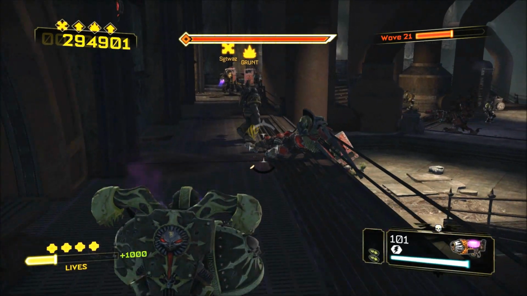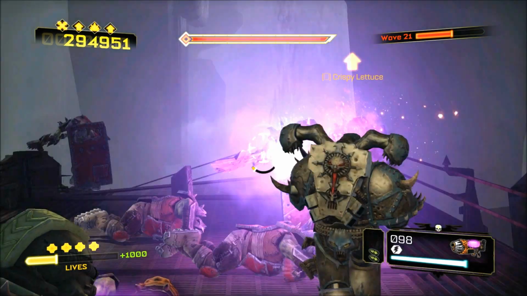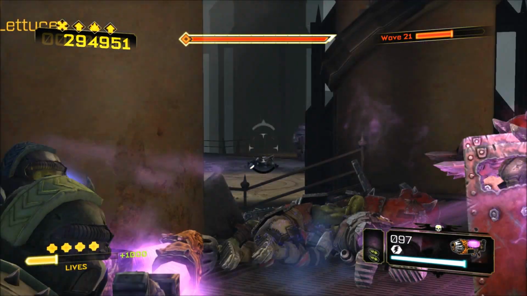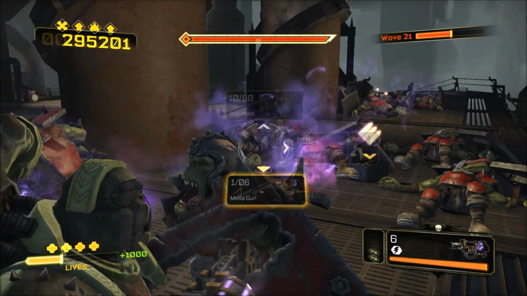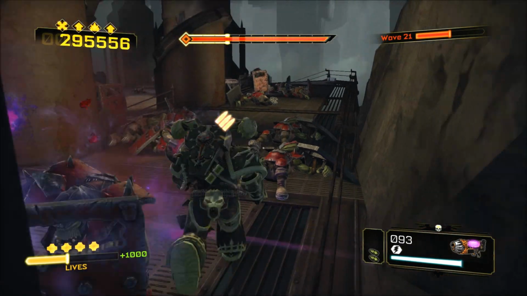This is the other problem with the Devastator. This is why me and Tom don't like Devastators on this map, because especially with the last cannon, this guy is using so much ammo. Oh god, there's a squig. Oh, this is going to hurt. I gotta get out there.